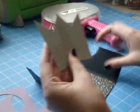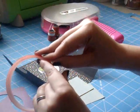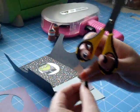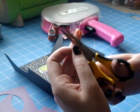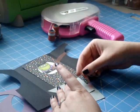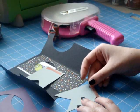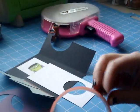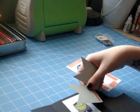And then I'm going to take these two pieces that we cut earlier. Now I actually told you to cut them at 2 inches by 3 1/4 inches. And I actually recommend cutting them at least 2 1/4 inches by 3 1/4, just because I had a small issue with those little corners where the banner pieces are. They would kind of get stuck in the circle that I cut out anytime you'd open it, and you'll see what I mean here in a little bit. So I recommend cutting them at 2 1/4 at least, depending on how big your circle is. If you're going to have a bigger circle, then you would need to probably make them a little bit wider.